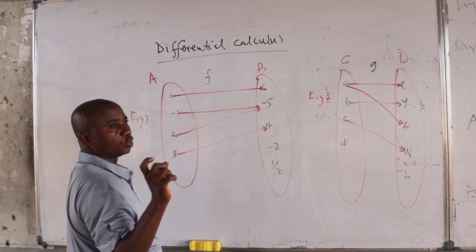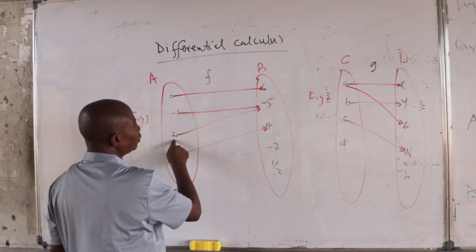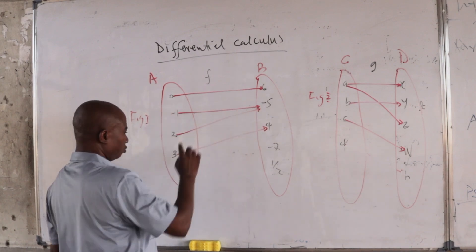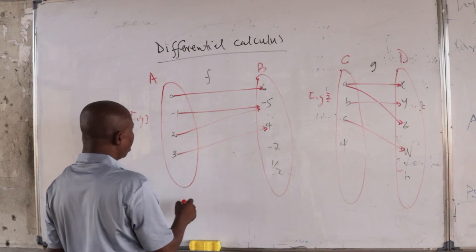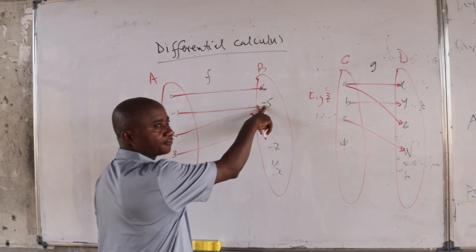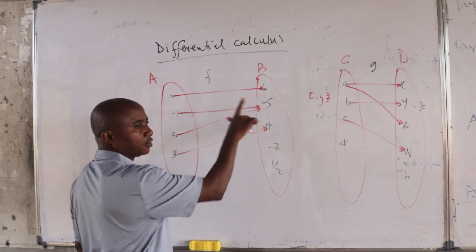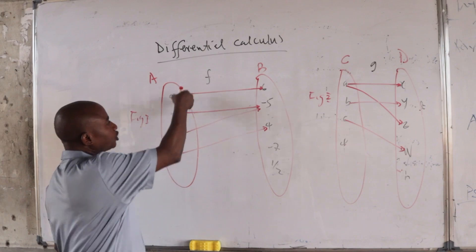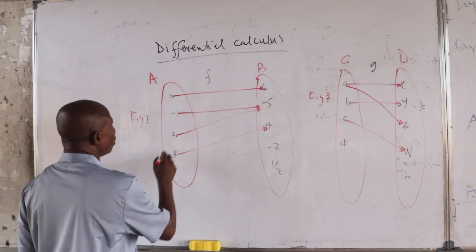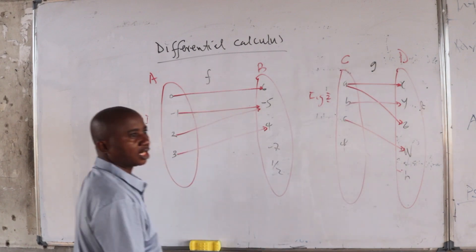Observe, as some students always misunderstand, that here -1 is assigned to -5, and 2 is also assigned to -5. We have not lost uniqueness in this case because: who is -1 assigned to? It is assigned to -5, nothing more than that. Again, 2 is assigned also to -5, nothing more than that. Therefore, the assignment we have in figure 1 obeys uniqueness. In figure 2, we lost uniqueness. Therefore, figure 1 describes a function; figure 2 is not a function. All we have in figure 2 is what we call relations.